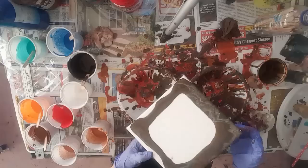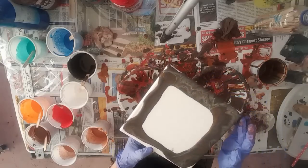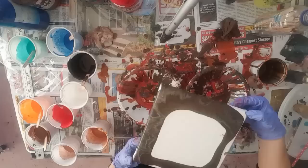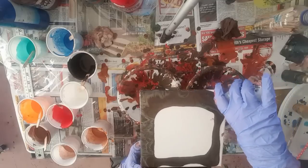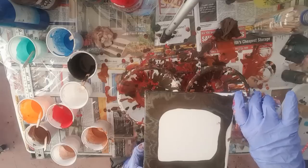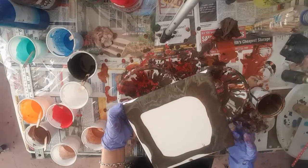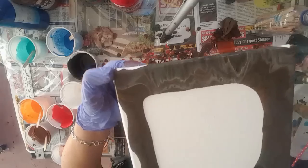Oh, goodness gracious. That's not what I was going to show you, but I'm loving it already. The colours, of course, can be different, more brighter and more vibrant, but it's just another really cool idea that I just happened to do without planning. How cool is that? It's like a frame. Look at that bit there.